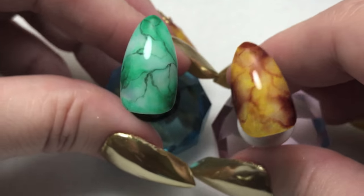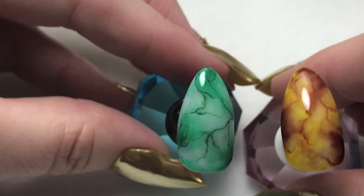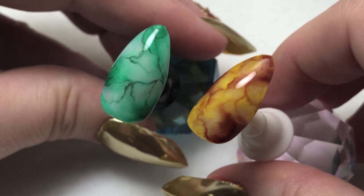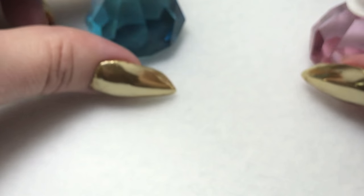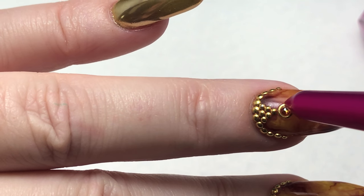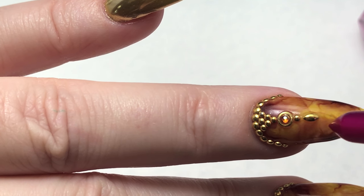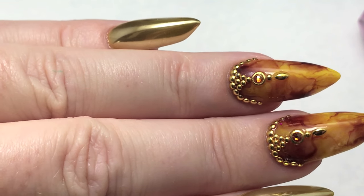There are our finished nails along with the first one out of the lamp, and as you can see it's not at all a difficult process — very easy to do with gel. You can manipulate it any way you like, and if you don't like the results you can simply wipe it off and start over. That's always the nice thing about gel. I'm not going to show it in this video, but you can add embellishments — I used a gold circle with a Swarovski in the center, a leaf shape gem, and small round studs around the cuticle.